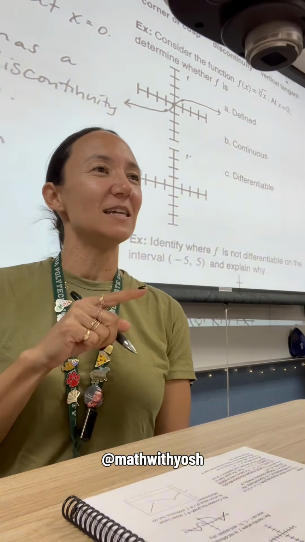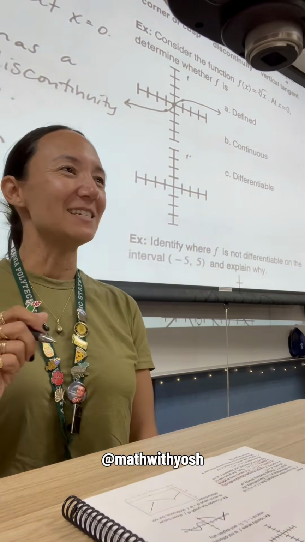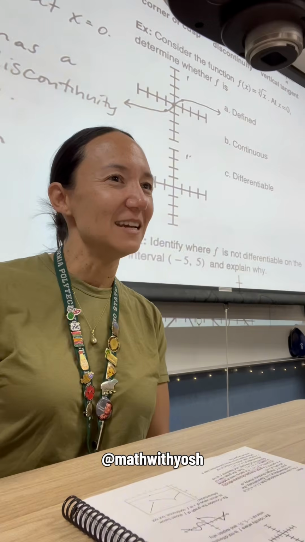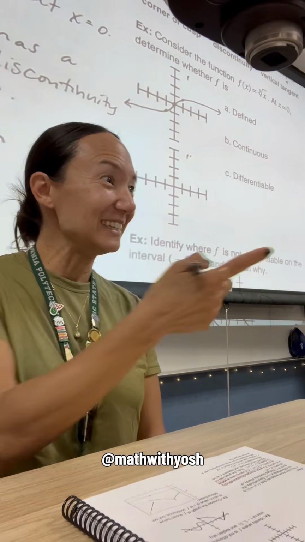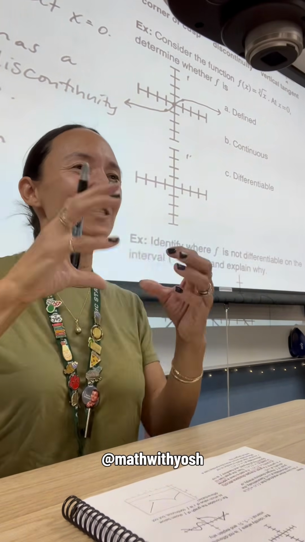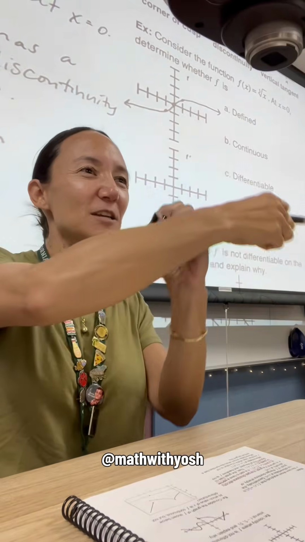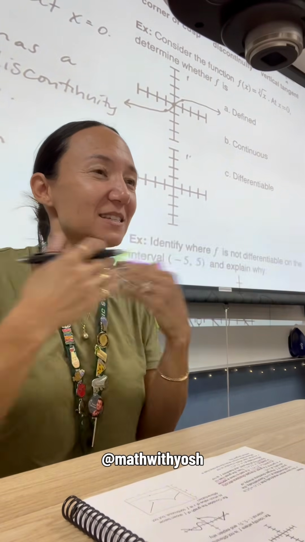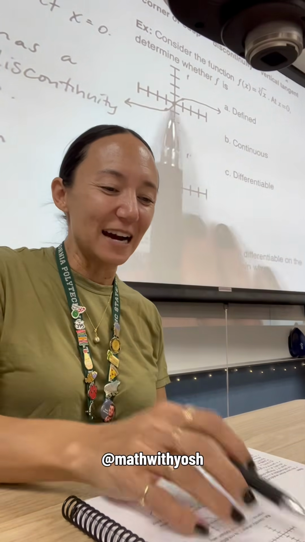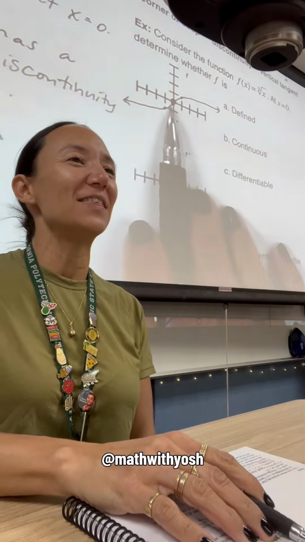Does anyone have a snake or know someone who owns a snake? What do snakes eat? Has anyone seen a snake eat mice or a rat? Yes, it's like a big bulge. It has to unhinge its jaw, and then you see the thing moving through its body. So guess what this is right here? It's the rat that it just ate.